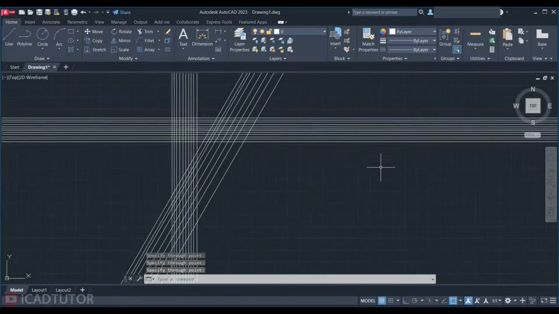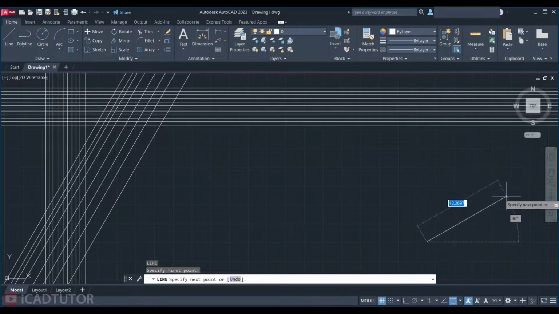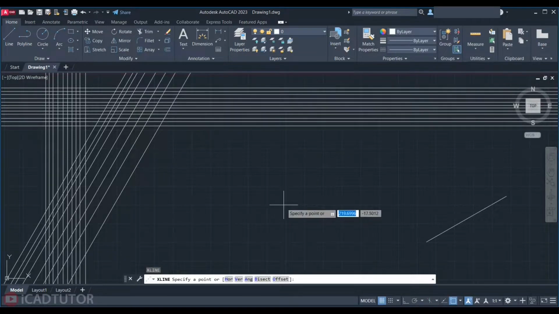Well guys, let me draw a line first. I use the line tool. Type L, enter. I draw a line. Okay. Again, I want to activate the construction line, XL, enter. I need angle option, A, enter. This time I don't want to enter an angle, instead I use reference option.